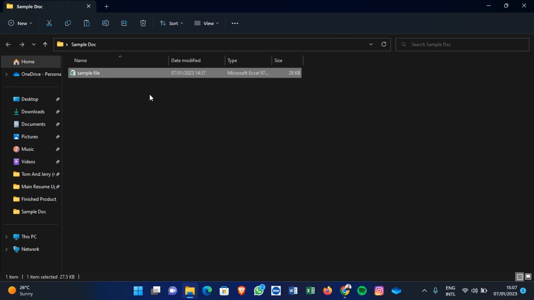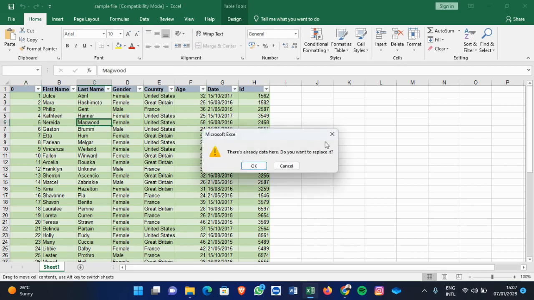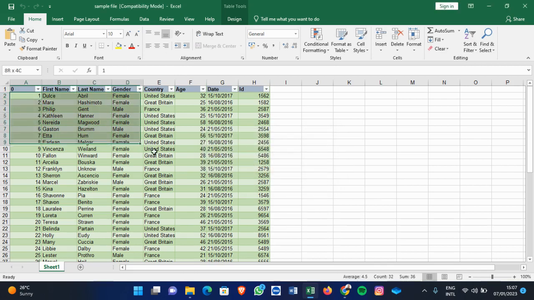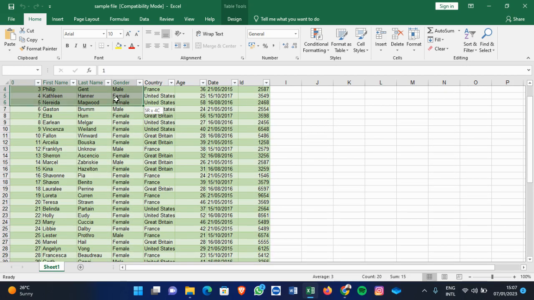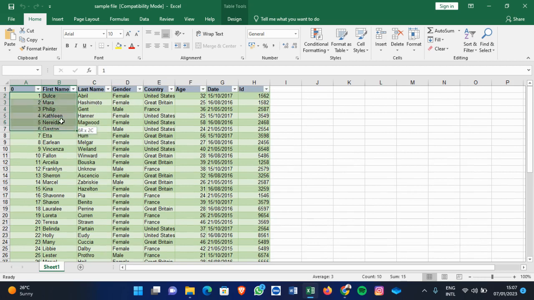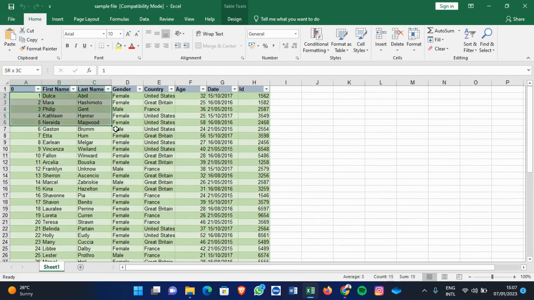So to start off, I have a sample Excel workbook which I'm going to open. Very nice. So the file has been opened. I'm going to assume that all this information in here is very important and is not supposed to be seen by just anybody. So I want to password protect it so that I myself will be able to read the contents inside, because I will have the password that I'm going to show you how to set.